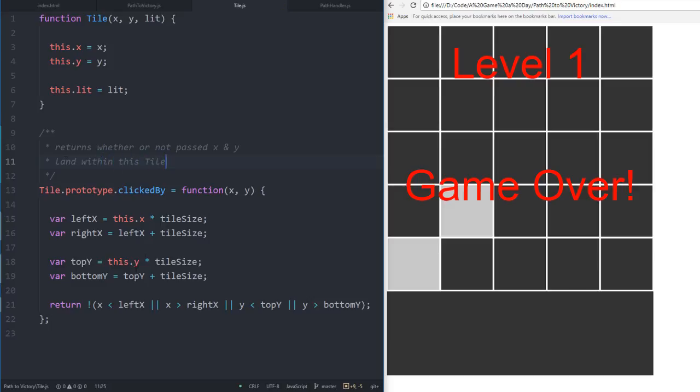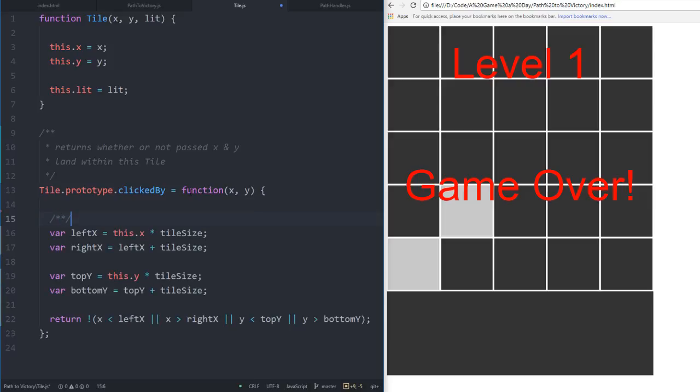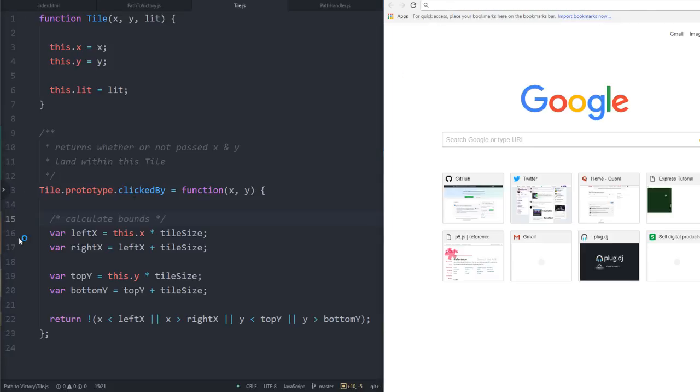There we go. We return. Here we calculate bounds. Is there some translation to do?